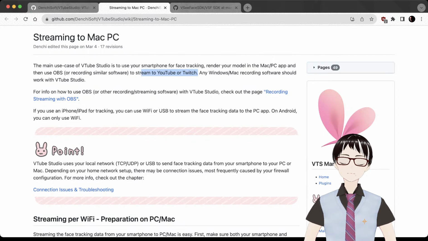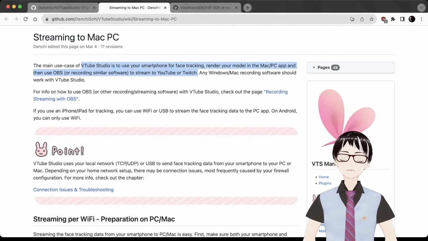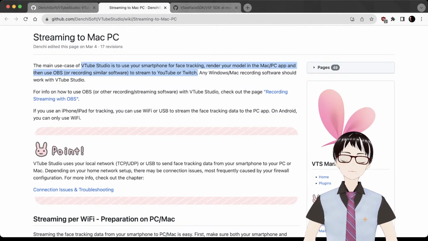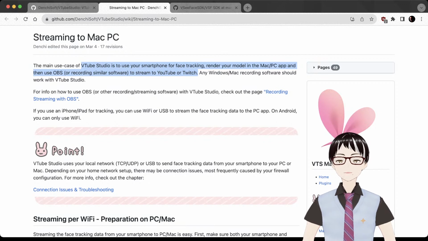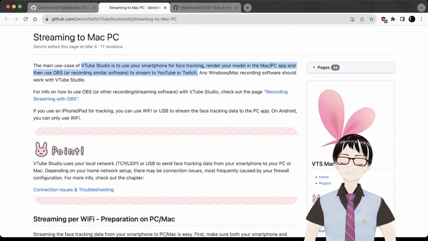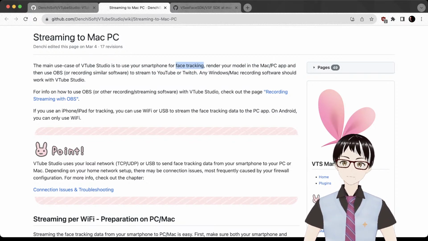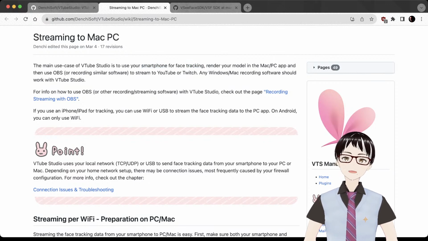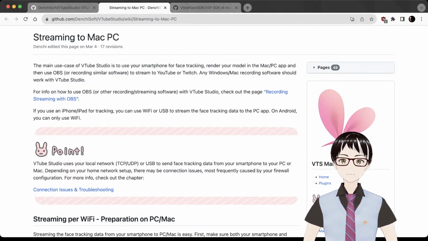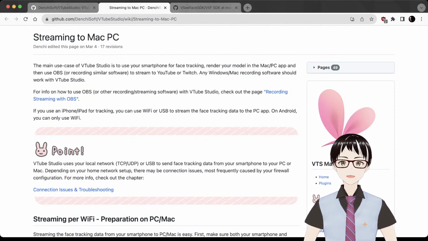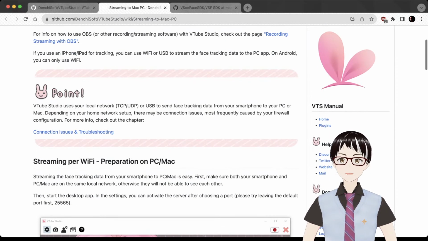This is the 2D version for a lot of the VTuber software, right? What we're doing for OpenLive3D is very similar, just that we do face tracking with the webcam instead of your mobile. We also render a 3D model, and we also use OBS Studio. So yes, we're doing the same thing and recording or streaming with OBS.